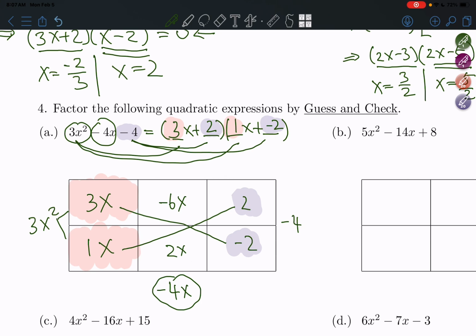You still have to be the one practicing how to match the numbers together to get the right terms that you're looking for, specifically the middle term. So it's definitely worth your while to practice this. Let's see one more example, but you've got to spend a lot of time practicing this on your own.